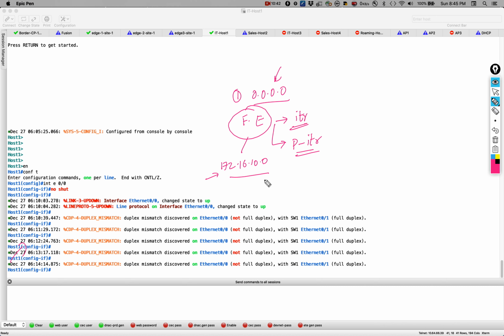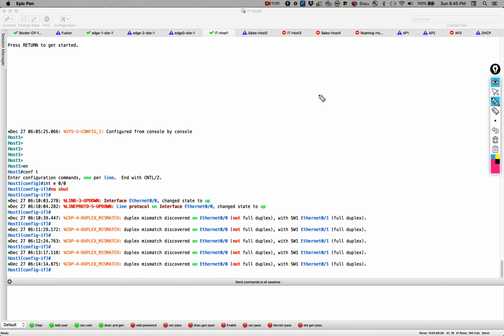If you configure it to be a proxy ITR, then this particular rule, which I just told you, is bypassed. So this ITR rule is no longer valid. That is why in our edge, we have configured it to be a proxy ITR. So that is step number 1. That is something which you need to know.